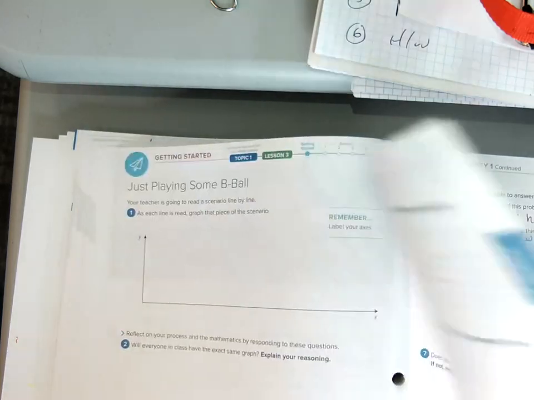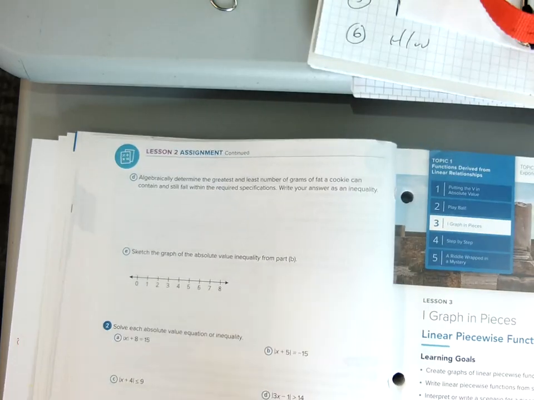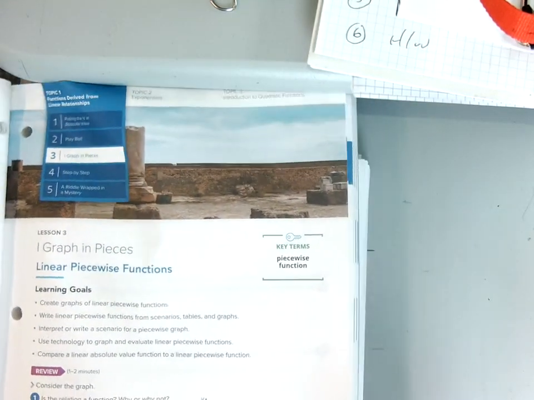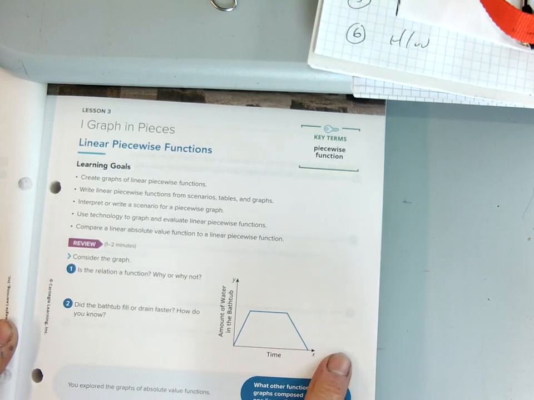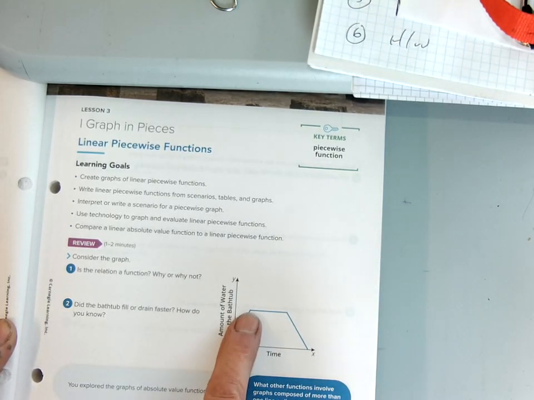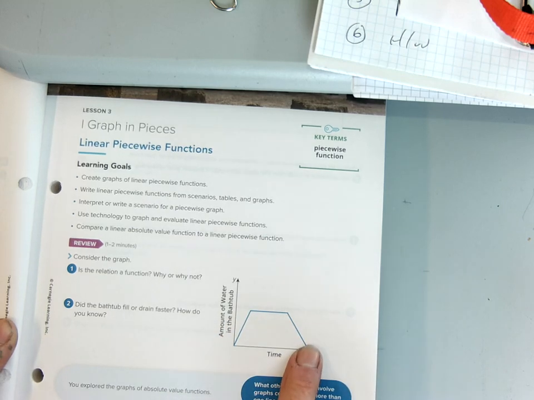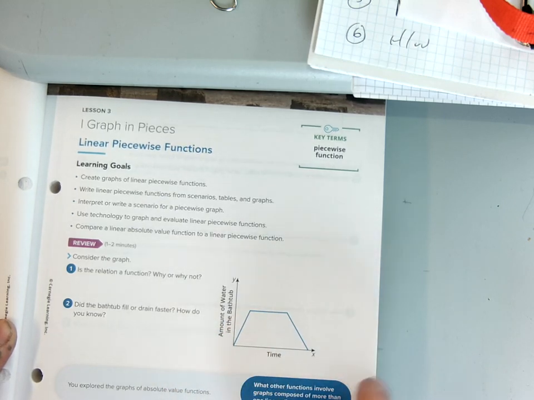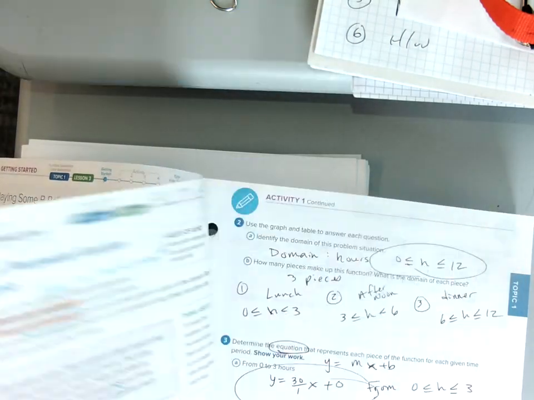And we're talking about piecewise graphs. Let me turn the page before that and you'll see, here's a piecewise graph. So it really takes three different lines to make the whole thing. So you fill the bathtub and then you sit in it for a while and then you drain the bathtub. But it takes three different graphs to make it. That's why we call it a piecewise graph because it takes pieces to make that.